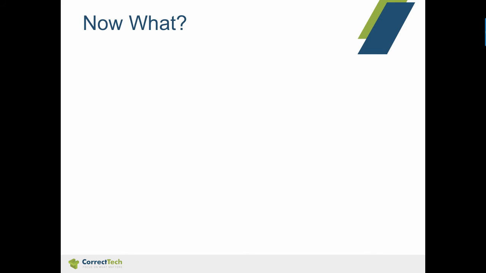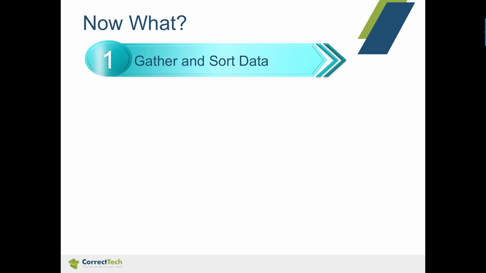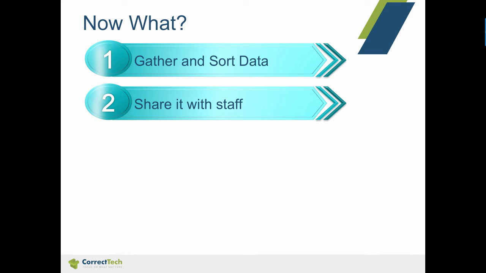Now that we have all this information, what do we do with it? Well, first, we have to gather and sort the data. While you're doing this, you really want to think about the story that you're trying to tell and the message that you want to send. So if you're thinking about targeting clients, or if you're trying to help staff with their daily operations and duties, then you want to make sure that you tailor that data so they get the message that you're trying to send. Then, of course, it's important to share it with staff.